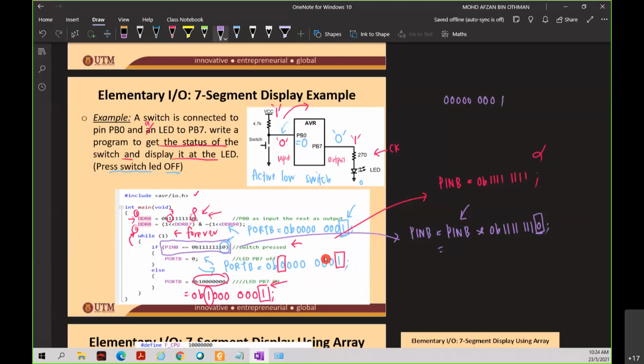If I put this thing here, it will produce, okay, I cannot do that.